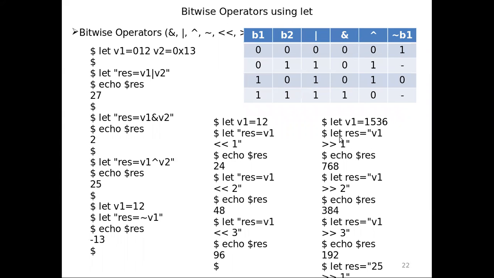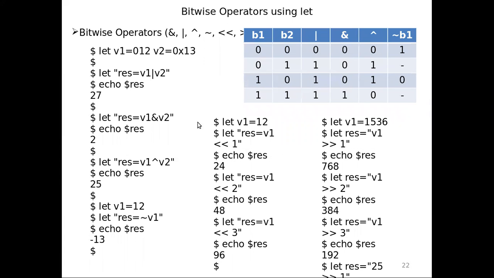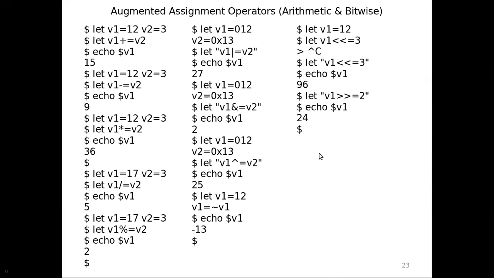Okay, now the same thing with let. So the earlier case was with the double parenthesis, and this is with let actually. So here with let, whatever you need, give it in double quotes. Of course, if you don't give it in double quotes, it will not work, because it will treat these as here document and string meta characters, so it may not work. So you need to do this.